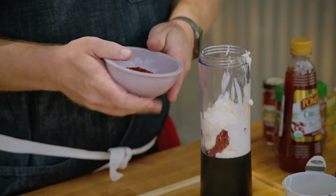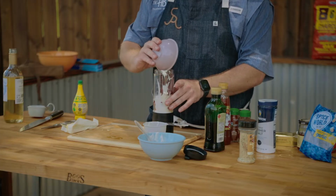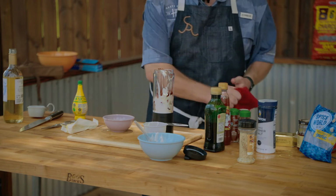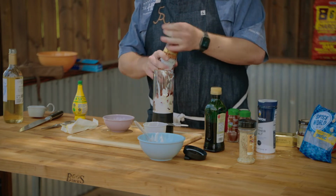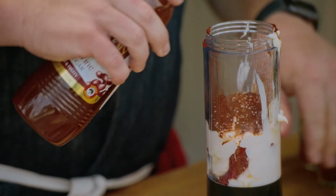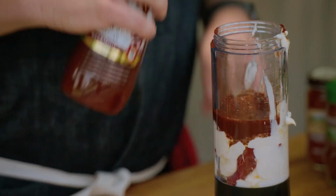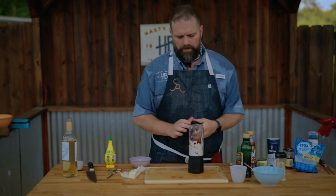Come in with your dry ingredients. Try not to make nearly the mess that I'm making. And finish off with just a little bit of red wine vinegar. And now we blend.